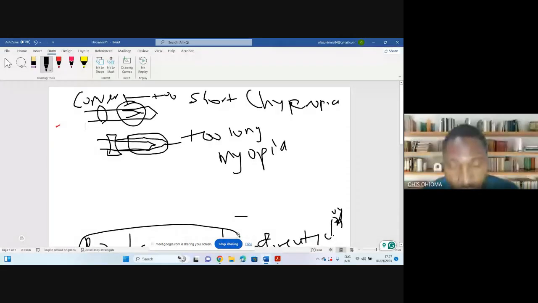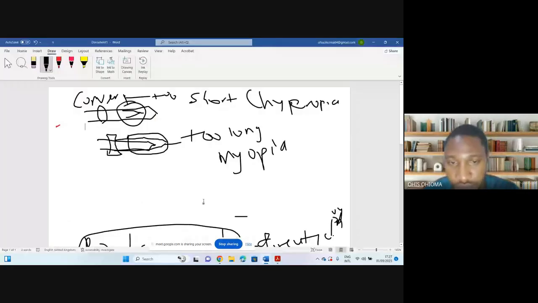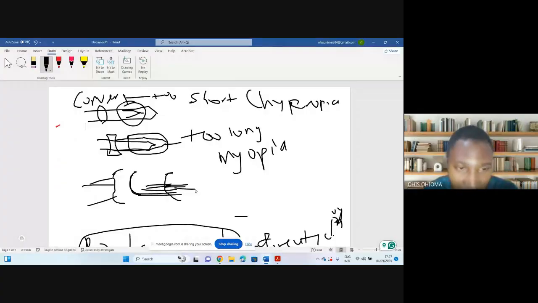So for astigmatism, which is commonly tested, there's abnormal curvature of the cornea. So this is the cornea, right? Ideally, it's supposed to be smooth like this, but for patients with astigmatism, there are numerous curves on the cornea, and so light hits it at different angles. Light is supposed to hit at a straight angle, right? To focus the image. But for patients with astigmatism, they have abnormal curvature of the lens due to the degeneration of old age.